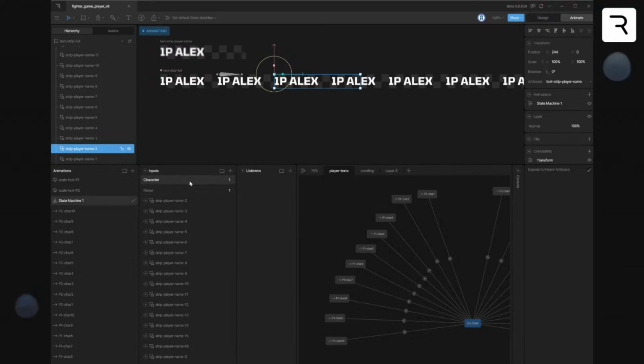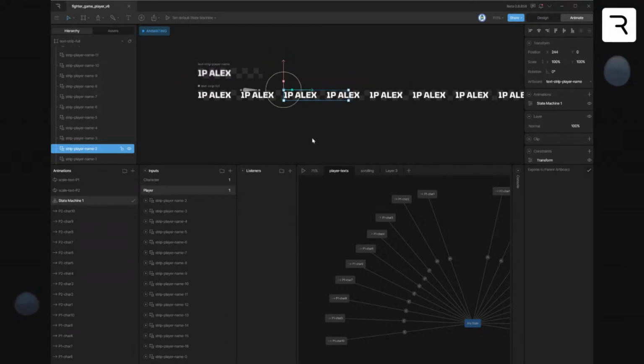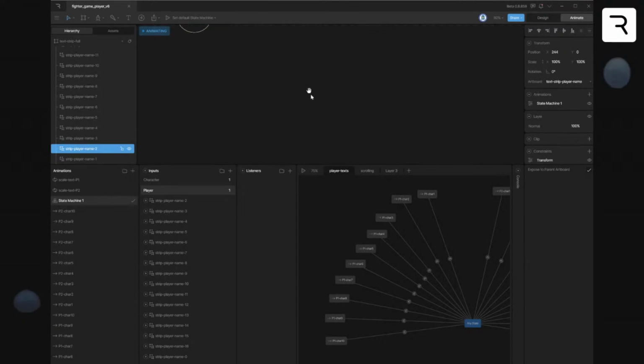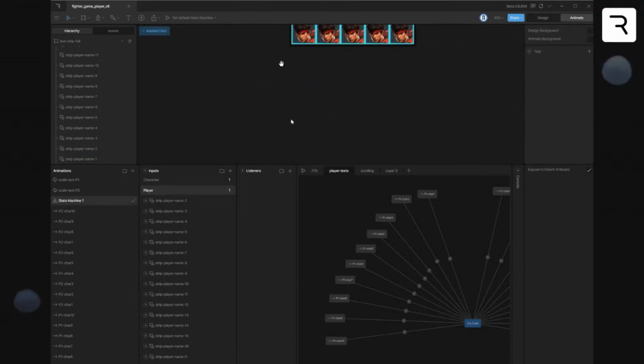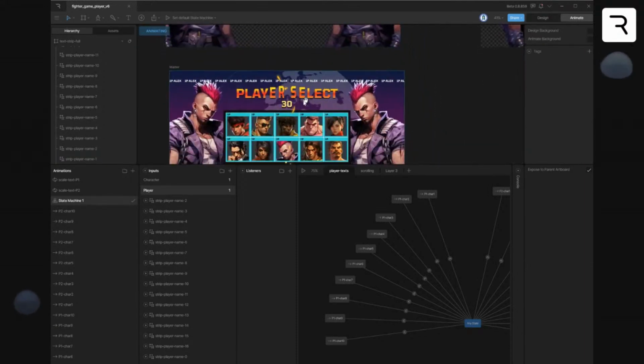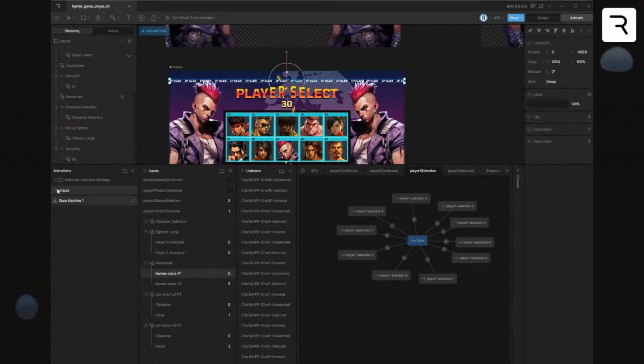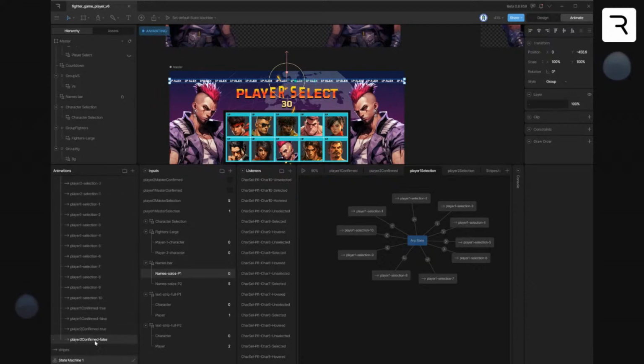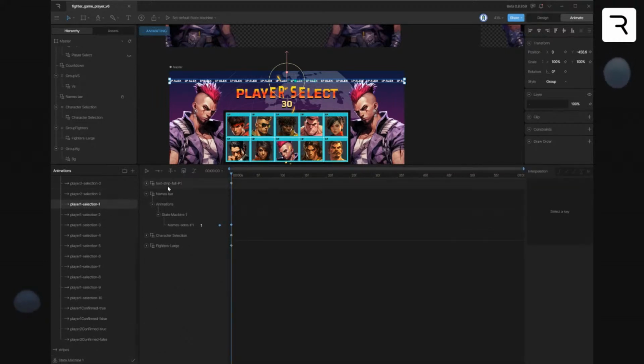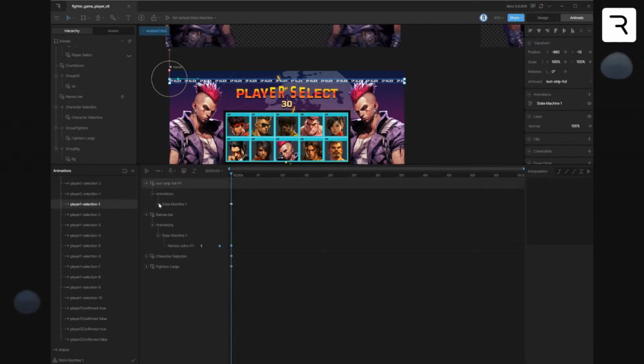And these two inputs are exposed. Once we go to the main, and if we go again to this character selection binding, let's check out the timeline. Text strip full, player 1, animations, state machine, character 1.